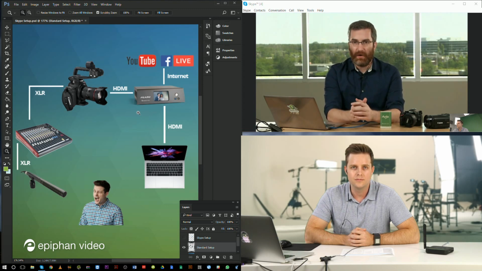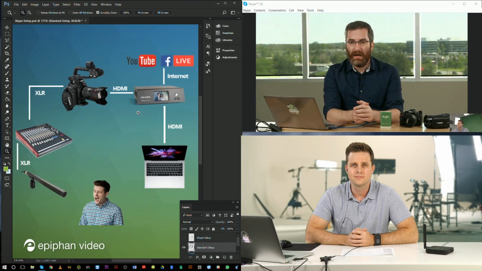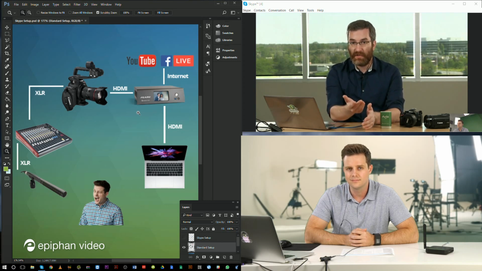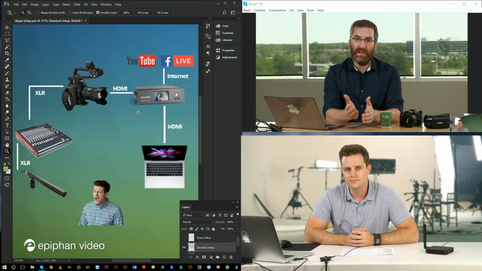We then have our production staff there, Lisa primarily, who's doing all that switching, monitoring the audio on the mixer to make sure the levels are all balanced. So ideally you could run a two-person show, and really in a pinch you could do it as one person if you had to run everything. That's the advantage of using something like Pearl as a hardware device that can be remotely managed. If I was on the same network as you, I could log into that Pearl and do the switching from a remote location. So using a hardware appliance like Pearl gives you a lot of flexibility in how you can run the live stream.